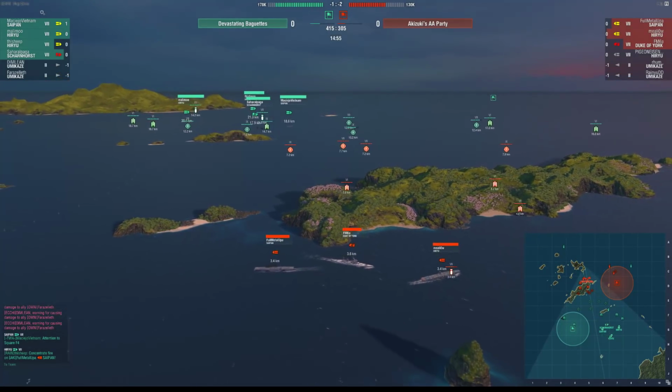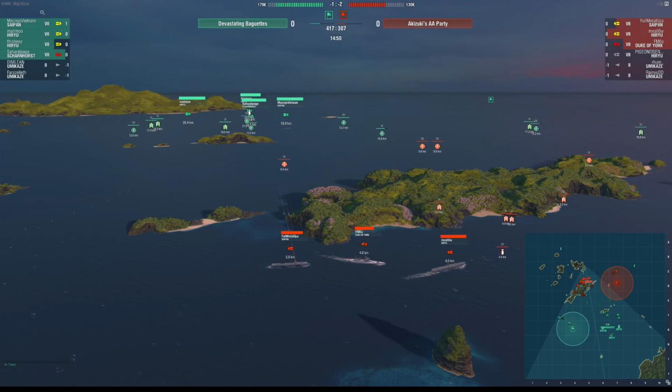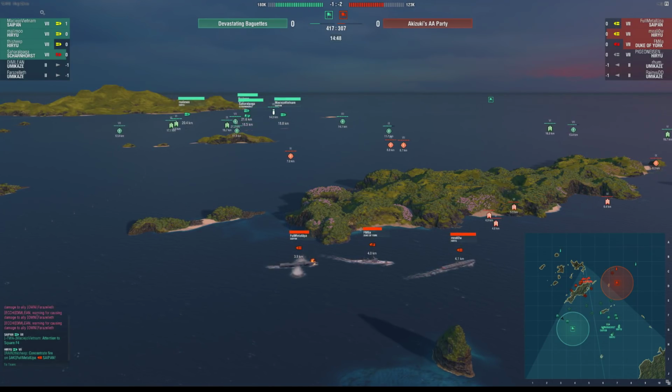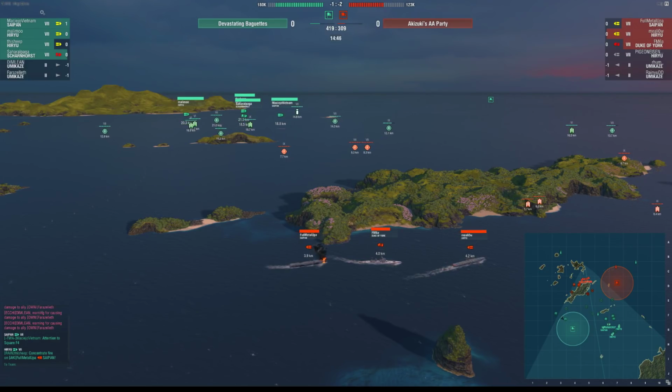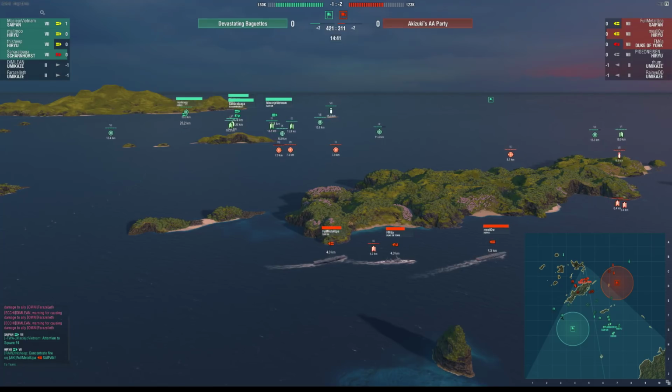I think they realise that they can't honestly get to the Baguette's cap zone first. Can they? No. Yeah, the Scharnhorst is too close. No, they have to go all the way around the island. And yeah, that's not going to work.